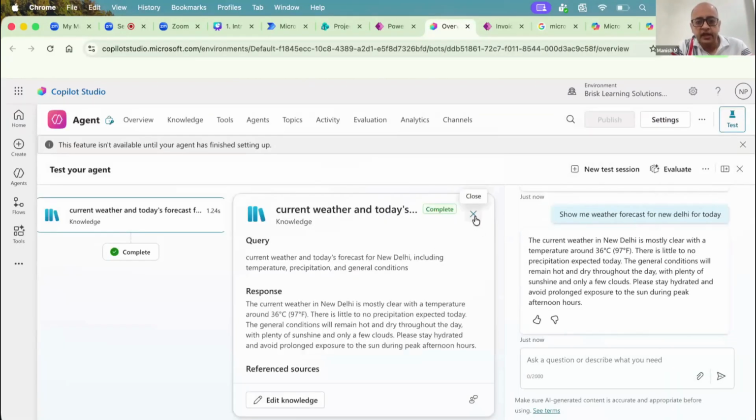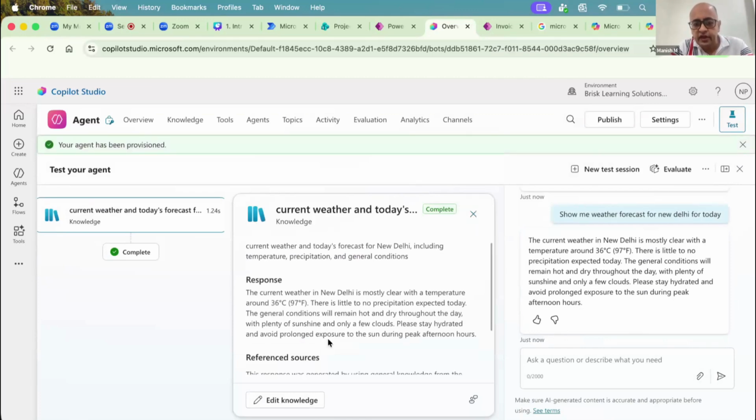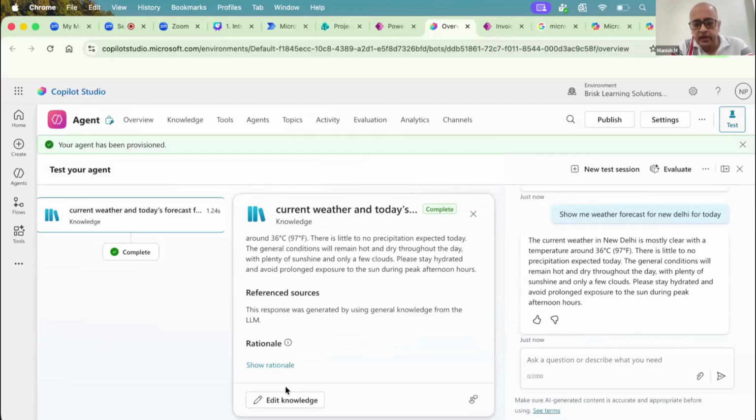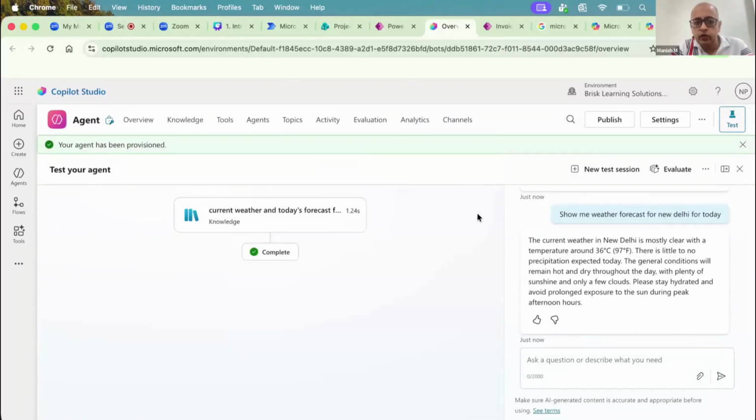Since we are in development mode, it tells you which knowledge source it has referred to, and it says the response was generated using general knowledge from the LLM. Behind the scenes, it uses GPT 4.1, and it gave me a weather output.